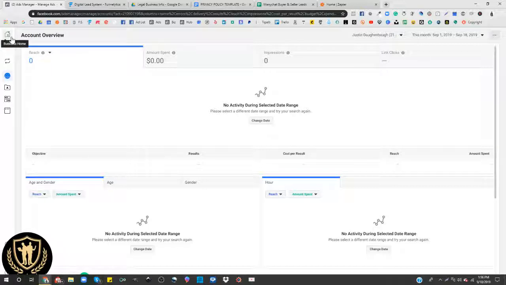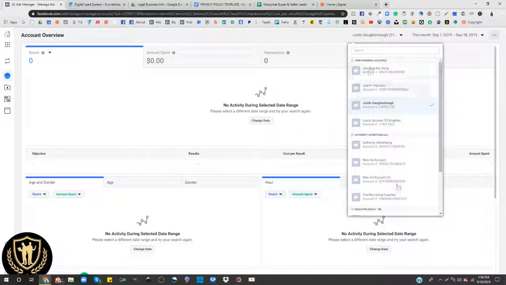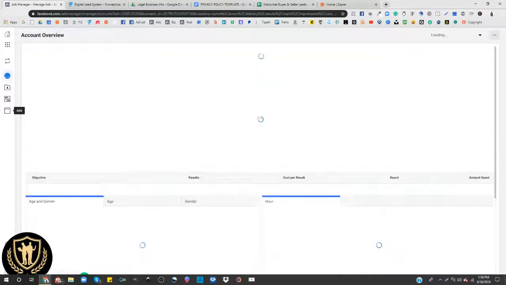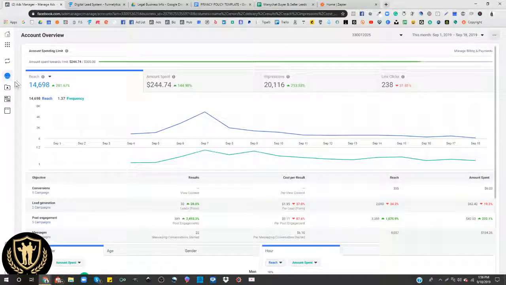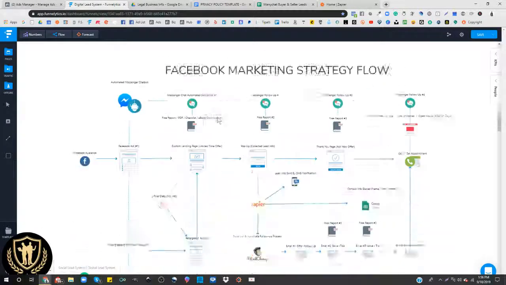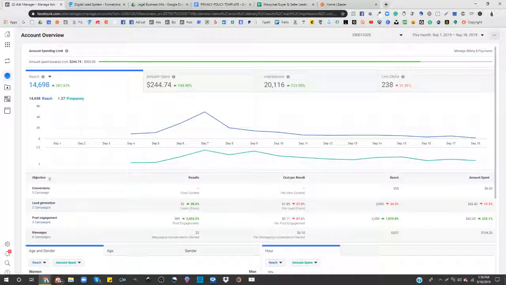Let me just go up here one second. I'm going to show you guys how you can pull your leads out. Now, the thing about Facebook is your leads do not automatically get delivered to you, and you don't get notifications when you get a lead. This is why we add in extra systems, just like this, so that we get those notifications by SMS. We get it put into a Google Sheet just like this, and we can get back to all that information.